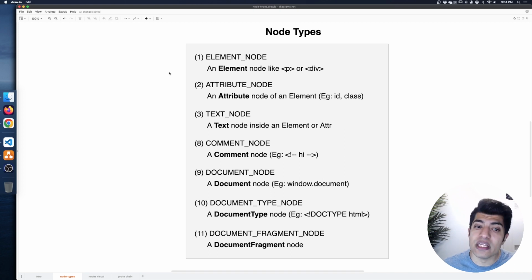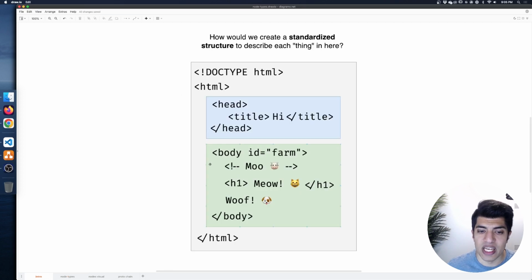The second one is an attribute node. Now, this is a little bit trickier to get your hands on when we're working with the DOM, but we can do really cool stuff with this, and I'll show you a small example in this video as well. But this sounds like what you might expect, right? An attribute, for those of you that have seen HTML before, is one of those things inside of the tag, like ID and class and data and all these different things that we can add inside of attributes. We can have our own custom ones, which we'll also look at in future videos. So in this particular case, an attribute example would be ID of farm.